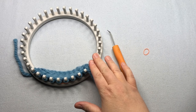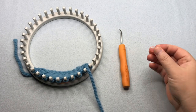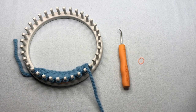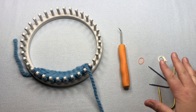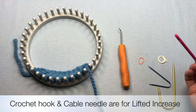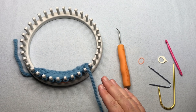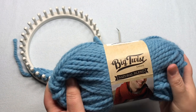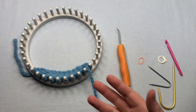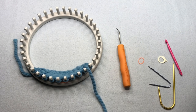For supplies, you're going to need a loom and the appropriate gauge of yarn, plus your loom tool. I suggest stitch markers for where you want your increase to go. You'll also need a locking stitch marker or a cable needle to mark a particular stitch, and a crochet hook — any size as long as you can grab your yarn. The loom I'm using is a 5/8ths or large gauge loom from KB with Big Twist Natural Blend, a super bulky weight six yarn. Just make sure your yarn is appropriate for your loom.